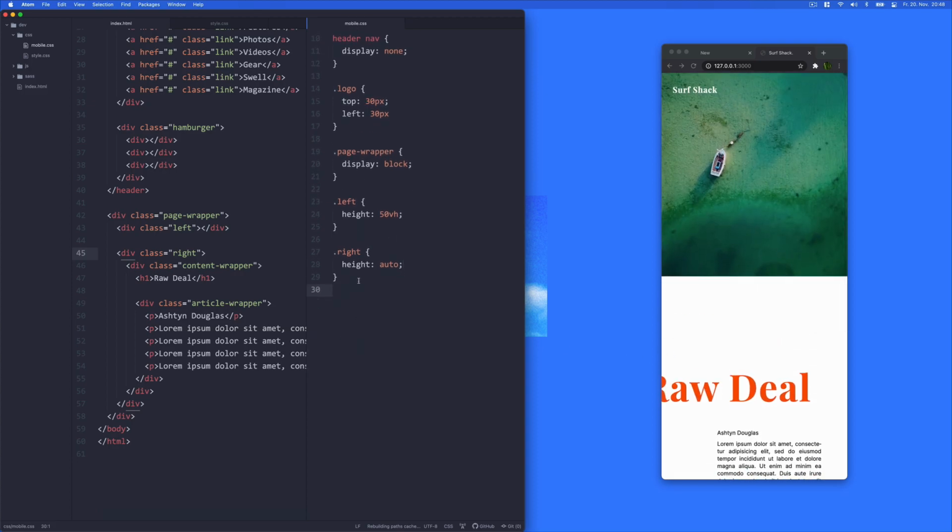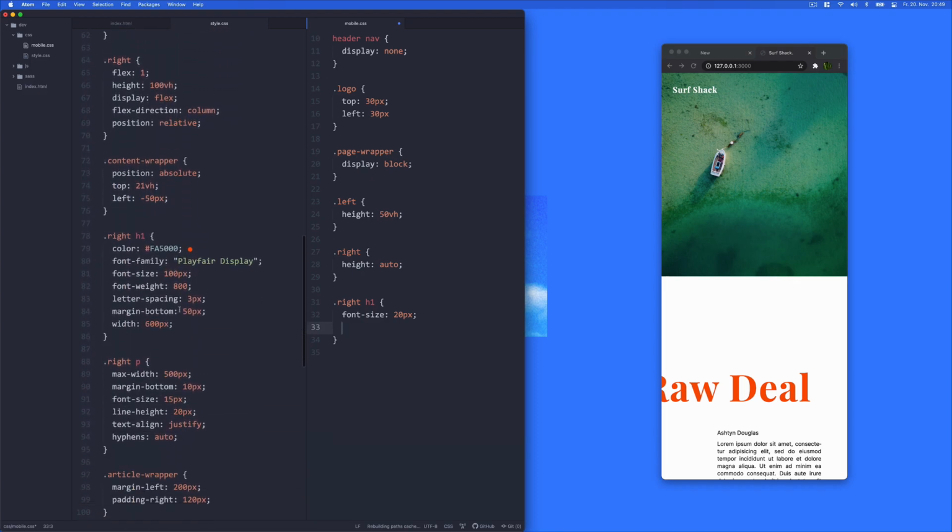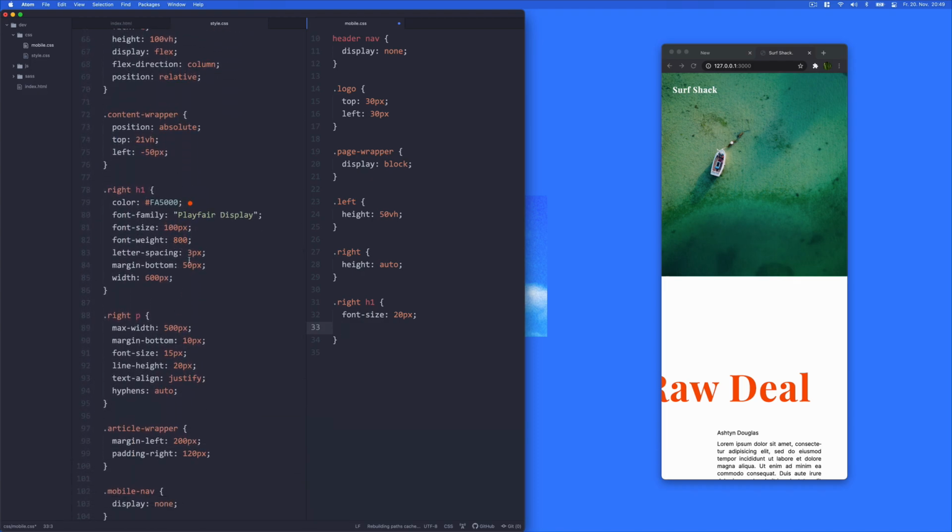And what we can do next is just say dot right and then style the h1, meaning our header, and just give it a font size. Let's see. Actually, no. There we go. We had it set to font size 100 pixels.